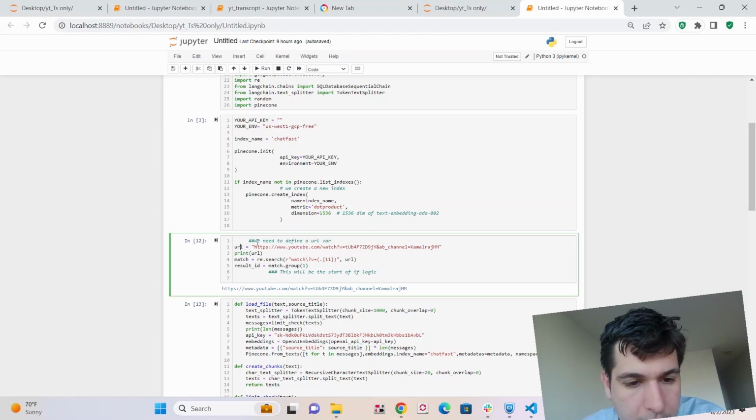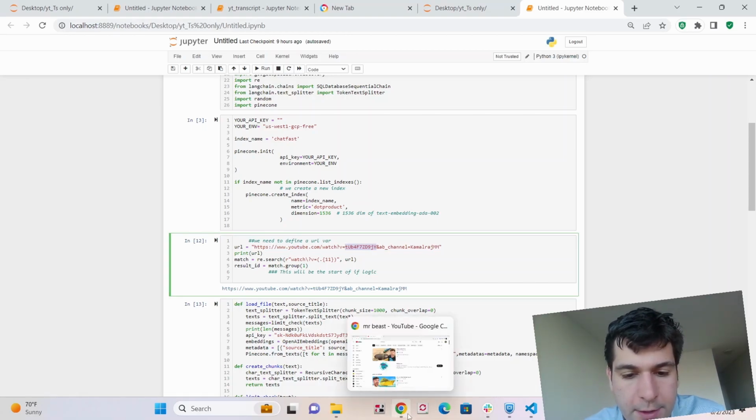All right, so next we're going to need a YouTube URL. I have some regex here, which is just extracting the ID, because each YouTube video has its own ID, and that's what we're going to need for the API. I believe it's an unofficial YouTube API. Anyway, what it does is really nice. It eliminates the need of using some other tool like Whisper to turn audio into text, because for pretty much 99% of the videos, it'll just give you a transcript of them. And it's not a bad transcript at all.